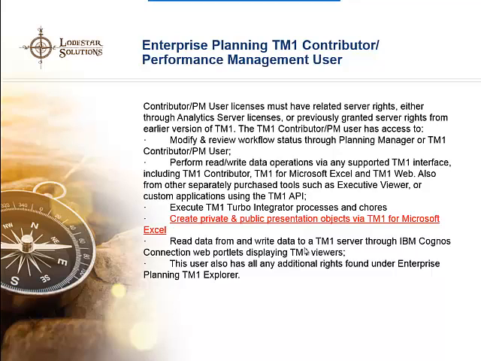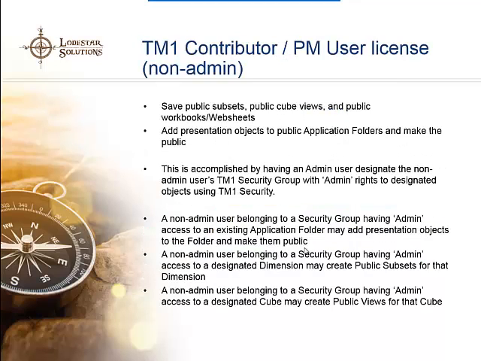So now let's focus more on how they do that, because you might be thinking they need admin rights to do public views of things. So I asked IBM for clarification. And what we learned is that a TM1 contributor or PM user that does not have admin rights can save public subsets, public cube views, and public worksheets, and presentation objects, which are basically worksheets, right, into the public applications folder.